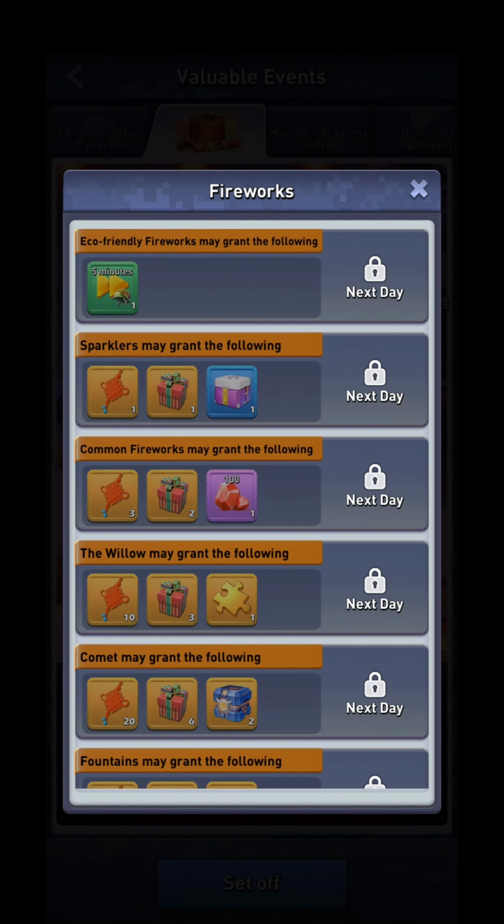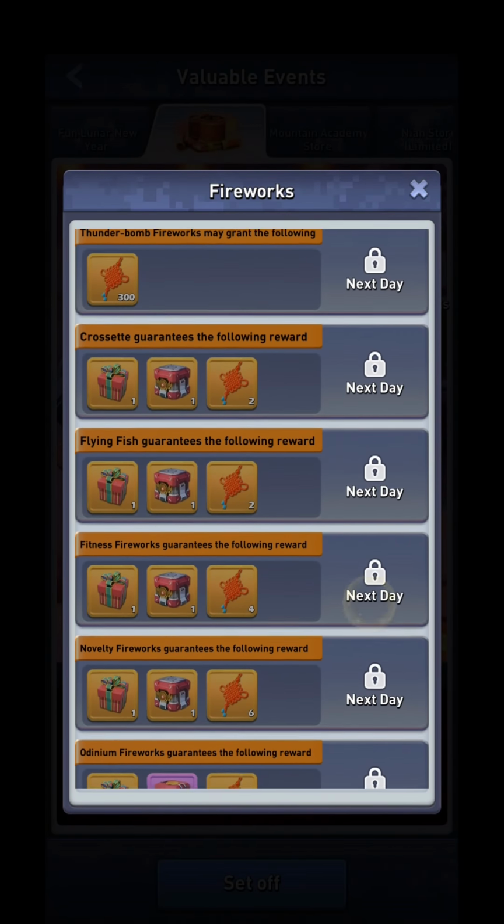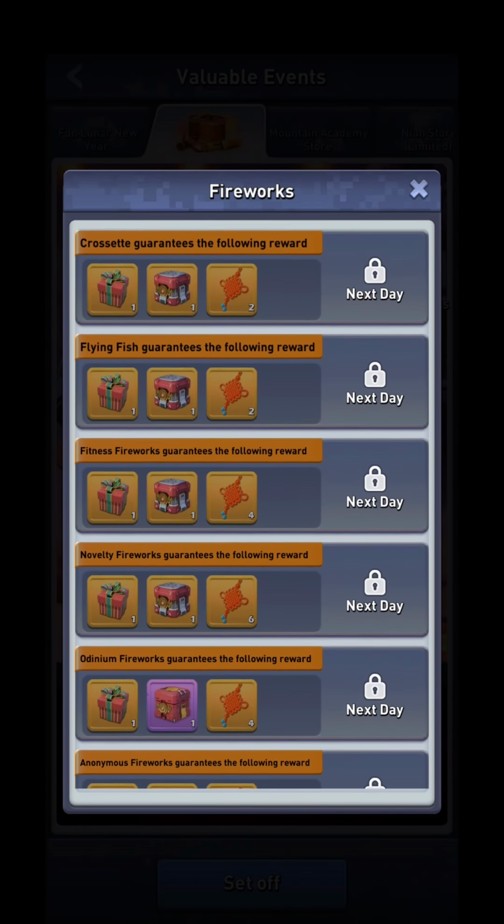It is a random drop depending on how many ingredients you used. If you get one of these rewards, don't share the code. It was entirely a random drop based on the ingredients you use. These are not secret recipes. These are just random drops. Everything below the Thunder Bomb is a secret recipe.